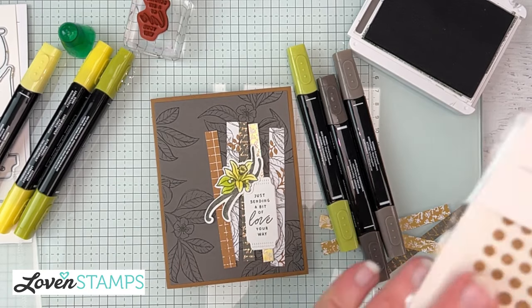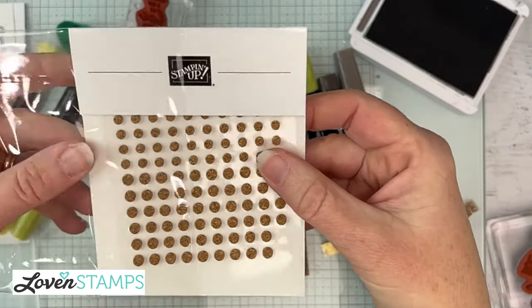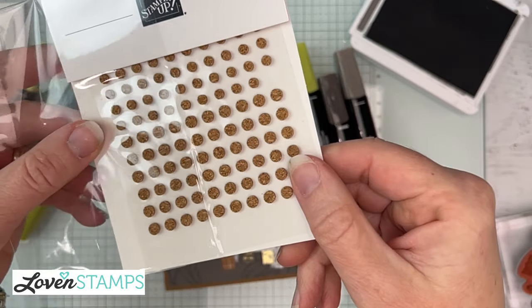All right, now I promised you cork rounds, or promised you embellishments, and I have those here. These are from this same suite, the cork rounds. They have adhesive dots on the background.